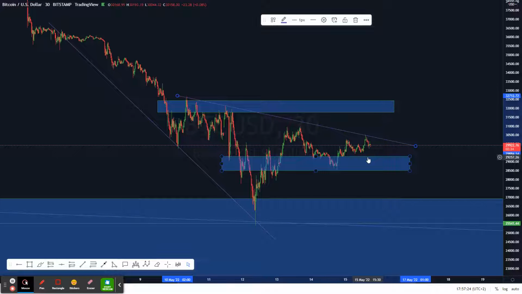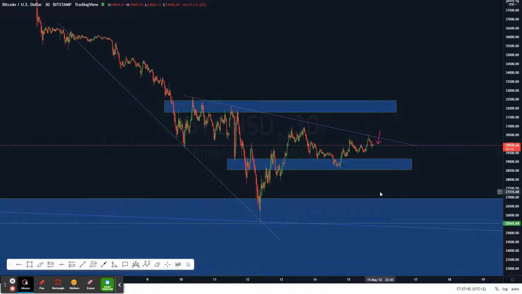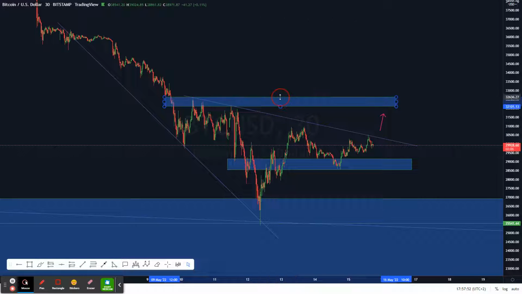So it's very likely that Bitcoin will now be moving downwards, maybe up to this very strong key level here. Should we see a break, it can continue to the upside. Otherwise, if Bitcoin was to break upwards, this is the level to look at, up here at 32,600. This is where Bitcoin could be heading should we have a break here.